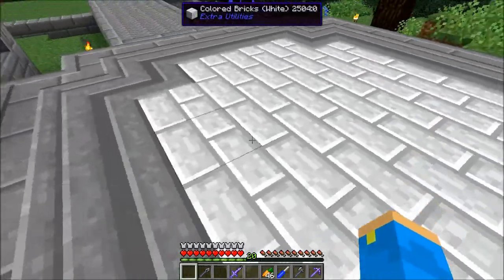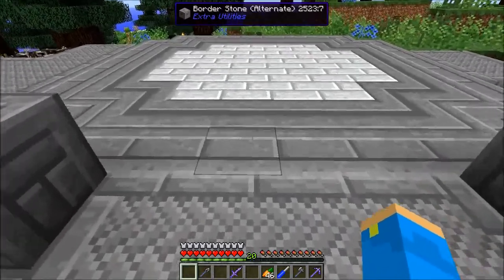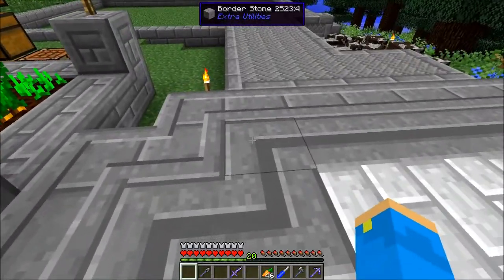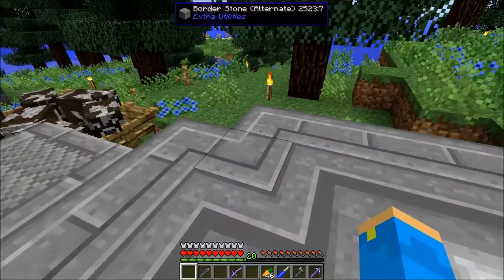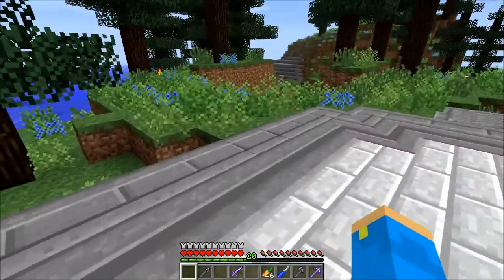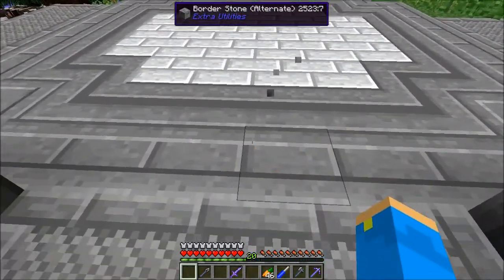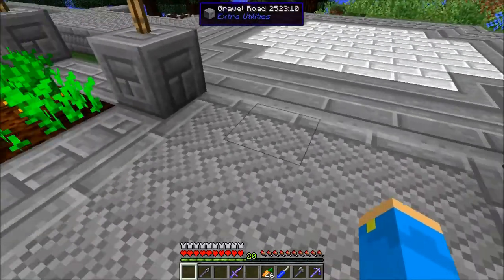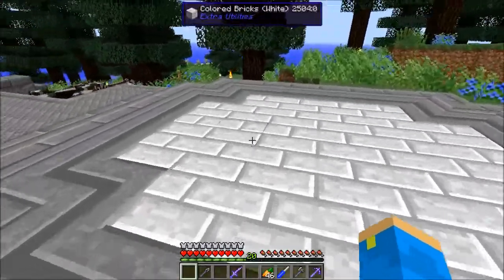These are colored bricks. I've colored them white. And then I've got the border stone and an alternative border stone lining the edge to give it a different texture instead of just using the same border stone over and over again. For both layers, I've used two of them, so it's got two rings, an inner and an outer ring, which I think looks pretty nice. I'm not sure how I feel about the gravel road. I don't know if I like the middle texture. It's kind of weird looking.